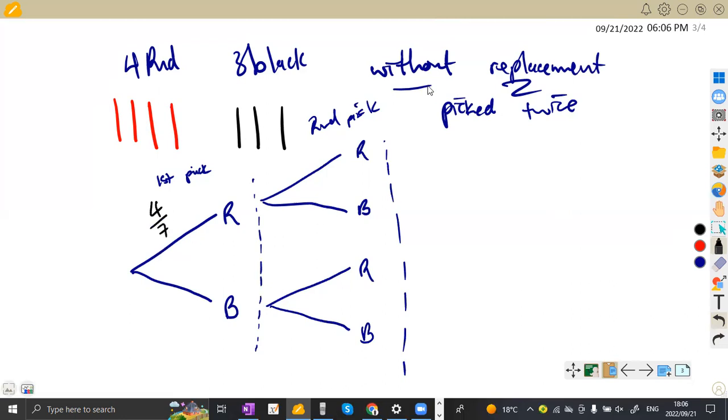But this is what is happening. It's without replacement. What it means is that the picked red marker is no longer there, like this one. Are you seeing what happened there? It's without replacement, so we have removed this one, which means we are left with 3 red. Do you see? 3 out of what? 3 over 6. You see, even the total is affected.